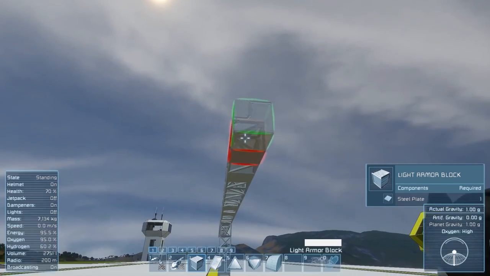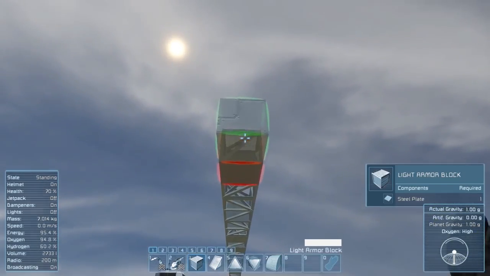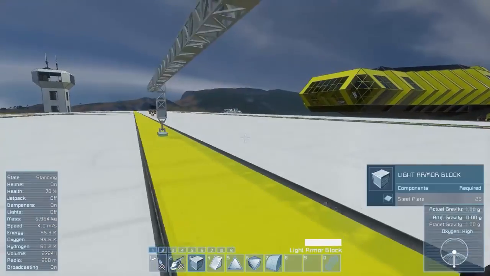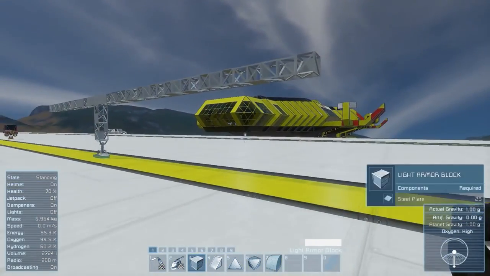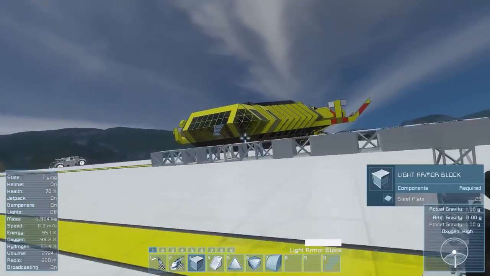So I'm probably going to do, obviously, a lot of this building off camera, because it's going to be a lot of blocks, a lot of these little itty bitty things. Although I might use ramps and that kind of stuff so that I don't have to do that many blocks. I don't know. We'll just kind of see how it goes.